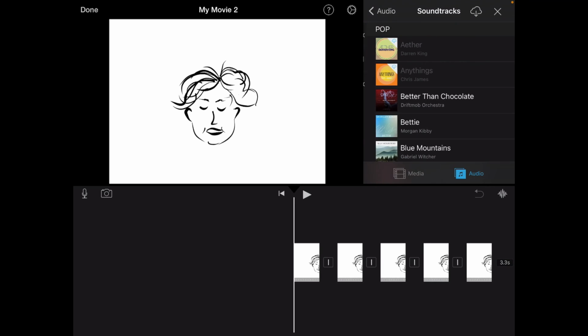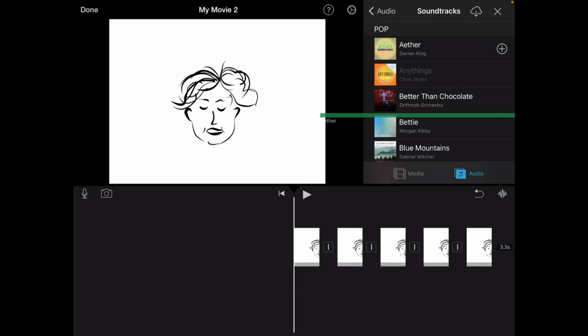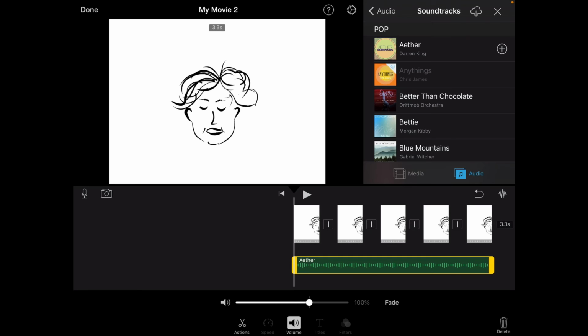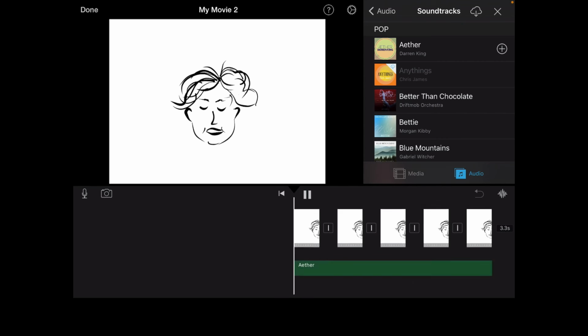Also, if you go to soundtracks, they have songs that are part of the iPad. iMovie already has certain songs downloaded that you can use. It would bring that into your project. Now, when you select the song, you can change the volume because it can get a little loud.